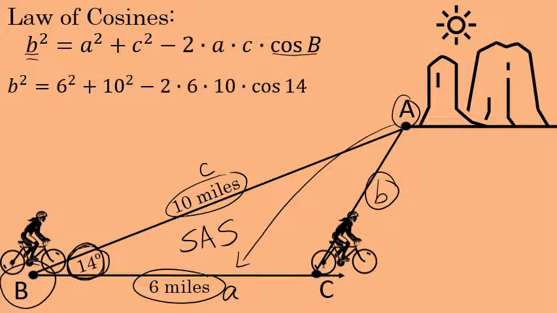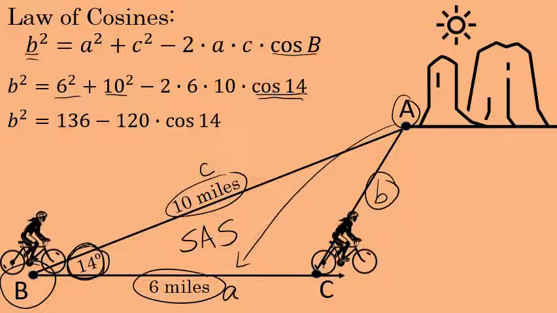Substituting the values into the law of cosines, we see that b² is equal to 6² + 10² - 2·6·10·cos(14). Now the cosine of 14 degrees will be an irrational number. I'm going to wait to do that calculation till the very end because I'll have to approximate that. But I can evaluate six squared and 10 squared, two times six times 10.